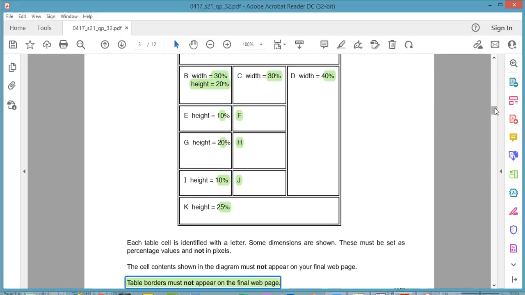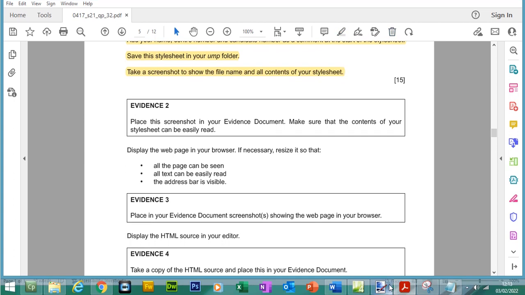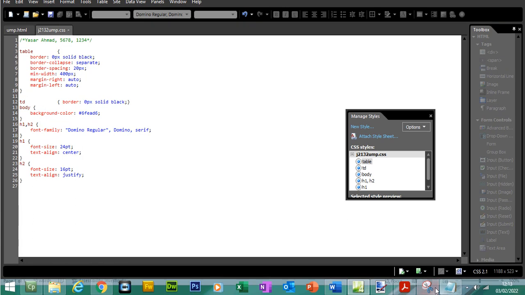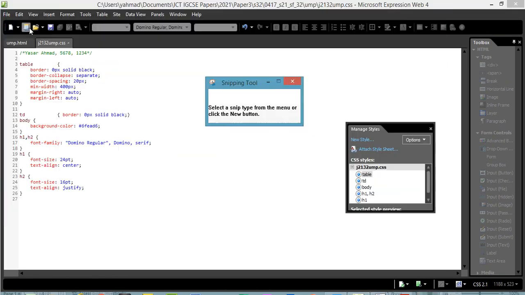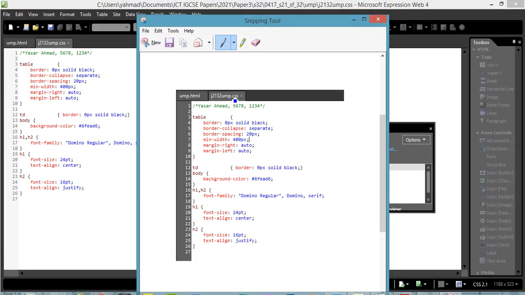So what do we need to do now? Take a screenshot to show the file name and all of the contents of your style sheet. So what you need to print screen now is this. You can see the file name, your name, and then the code.